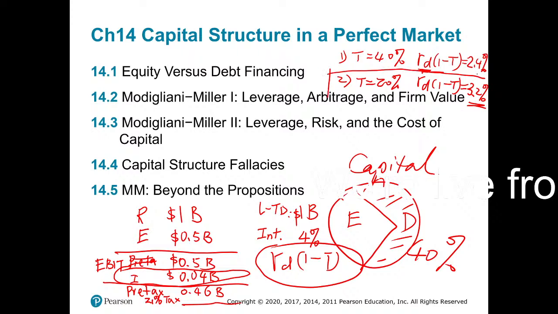So when you lower the tax rate, the after-tax cost of debt is very high. So that discourages the companies from borrowing because you don't have that much of an advantage anymore. That's purely from a fiscal policy perspective.